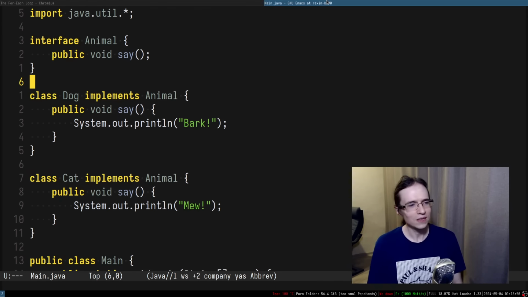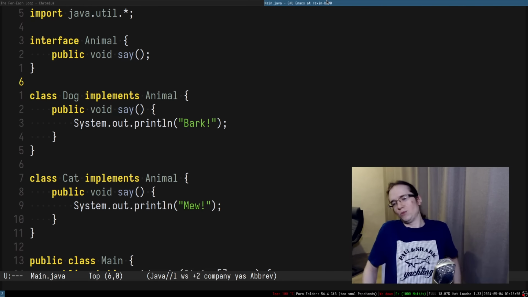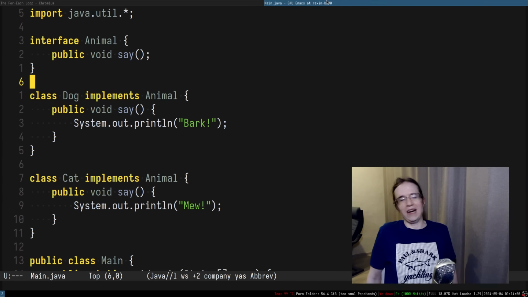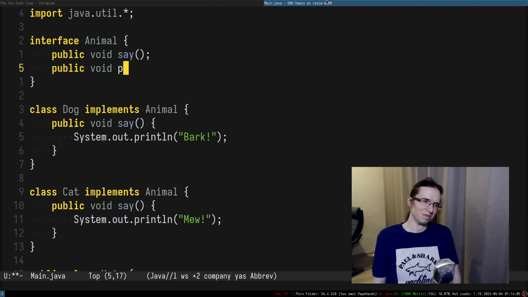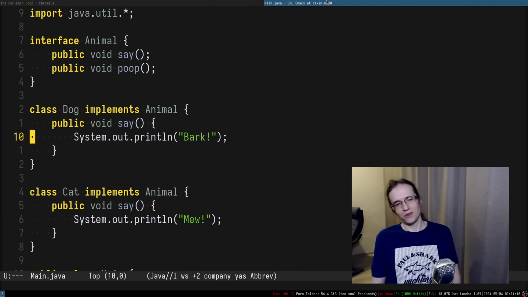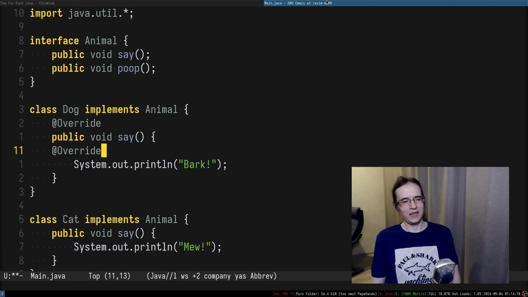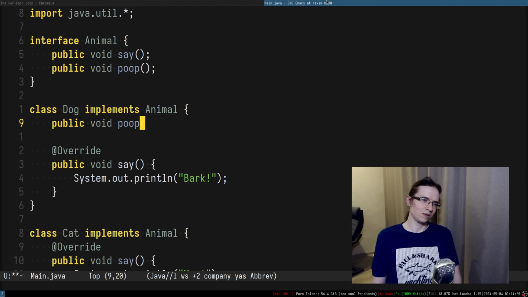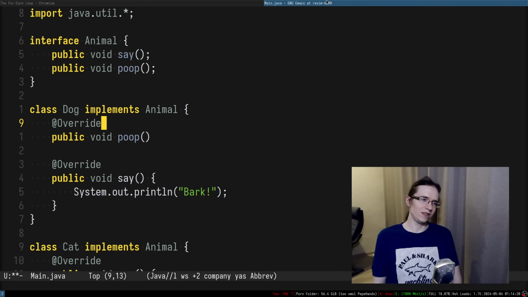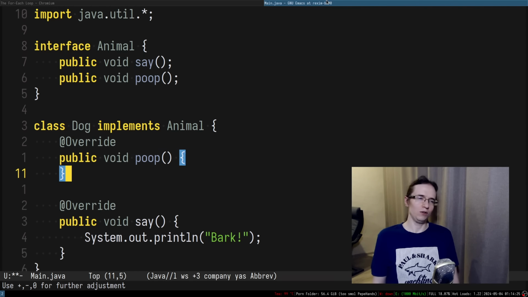Anyways. So what other methods can we add to the animal? What other things can animals do? Does anybody know? That's some dynamic dispatch you got there. I know. Do you like poop? By the way, you're also supposed to say override, I think, right? To indicate that this thing has been overridden. Run. So, okay. Poop. What happens when you poop? What happens when you poop?